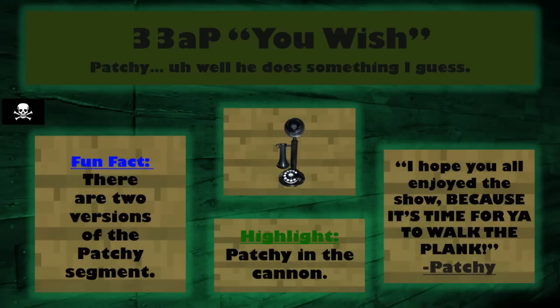Yeah. Fun fact, there are two versions of the Patchy segment. There is one version that only aired the very first time this episode aired, where Patchy hosts a segment in which kids could vote on the ending of the episode. There was a contest to see if kids wanted SpongeBob, Patrick, or Squidward to get the wish at the end of the episode. It just basically changes the last punchline of the episode, and SpongeBob's won in the US, and the rest of them can be seen in various places and have aired in various places. Honestly, I didn't find any of the punchlines to be really that funny. But either way, that was Patchy's original purpose, to host this call-in voting thing.